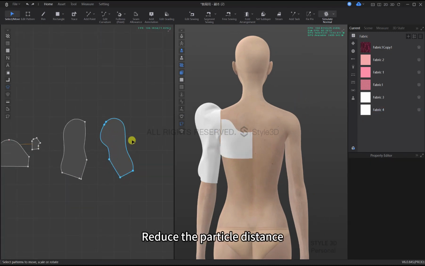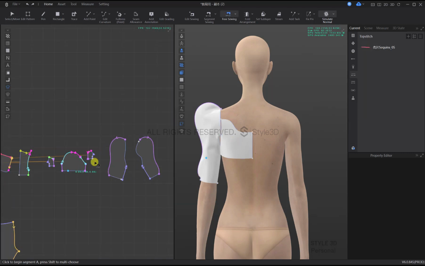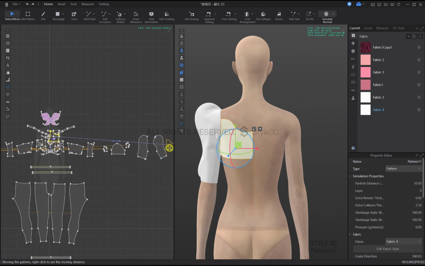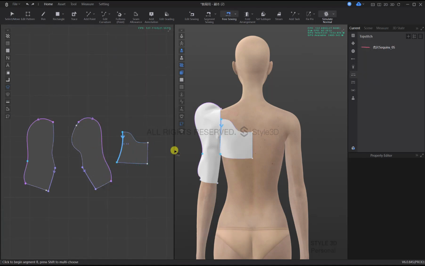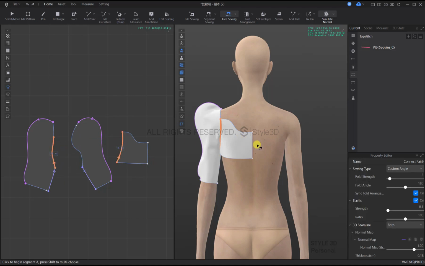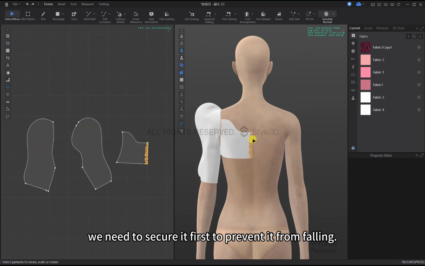Reduce the particle distance. Sew them together. Since we've only done half, we need to secure it first to prevent it from falling.